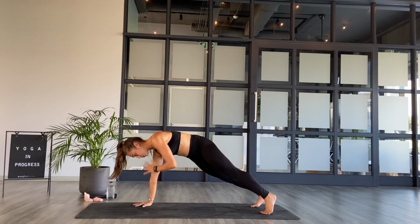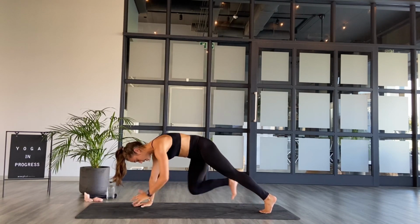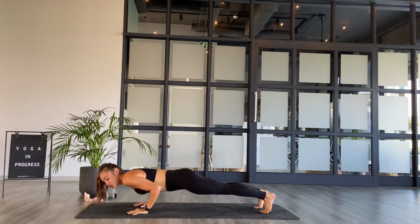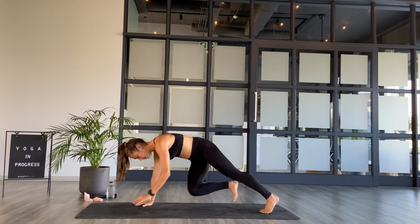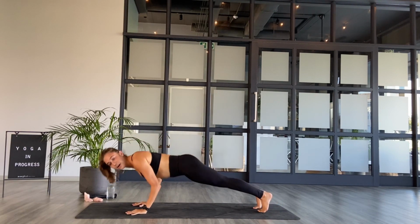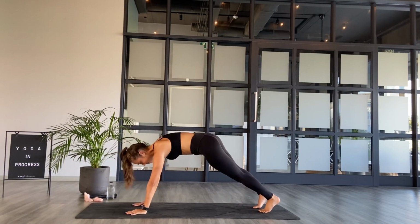1, 2. Tap your knee. 1, 2. Your variation of a chaturanga push-up. Start on the left. Tap 1, 2. Tap the knee. 1, 2. Push up. Good work. Find your rhythm. Keep going.